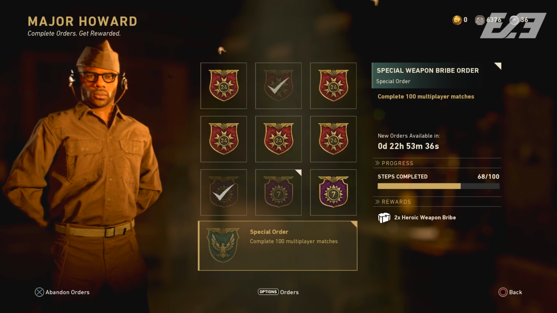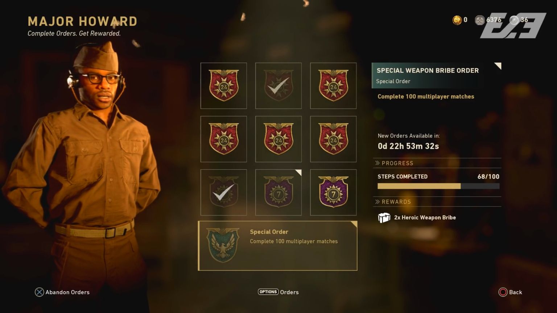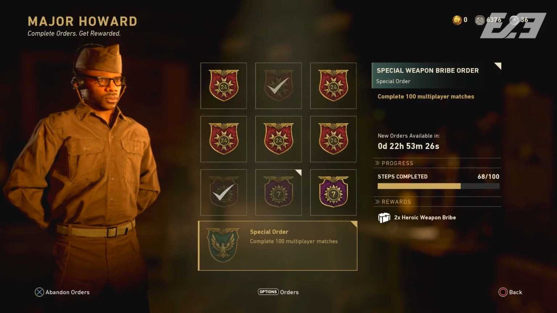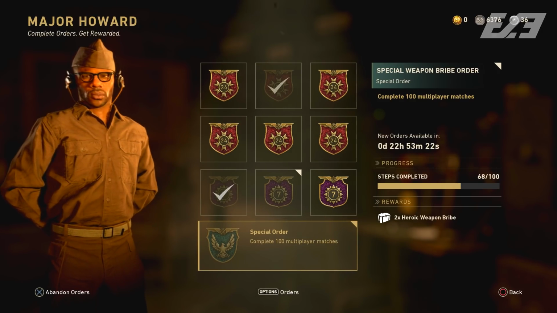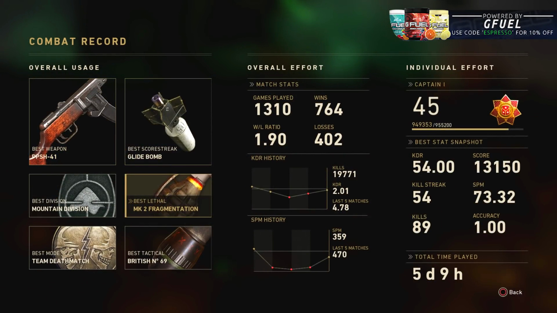Now, as for the next things, these are kind of smaller tidbits that honestly, I would have imagined would have been simple, small things that we may have taken for granted in previous games, and now that they're not there, it's unfortunate because they're kind of cool features that I'd love to see. The first of those is a medal section in the combat record.